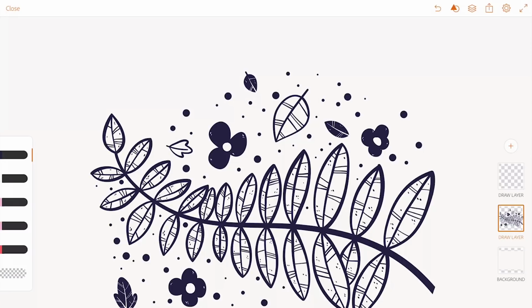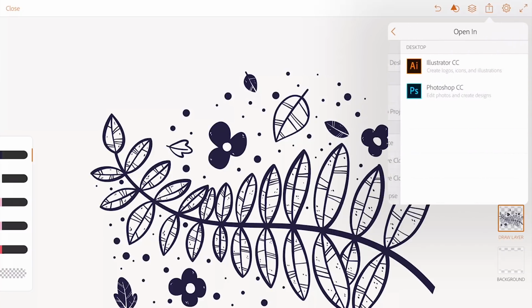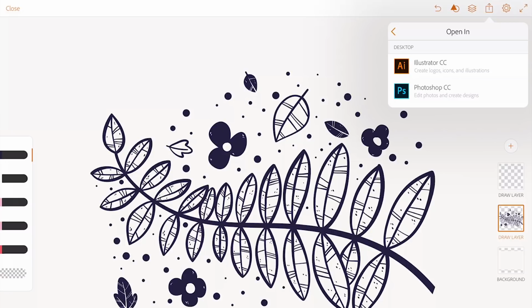Now, I'm going to go back to what I was talking about before, which was the cool thing about these mobile apps, whether it's Adobe Illustrator Draw or Adobe Photoshop Sketch, any of the mobile apps, is they are really integrated into Creative Cloud. What that means is we can go up to here and we can have different options for exporting. So we can actually go and hit up here where it says open in. We can go in here and we can choose to have this file here, this file that we've been working on, sent directly to our Adobe Illustrator Creative Cloud.